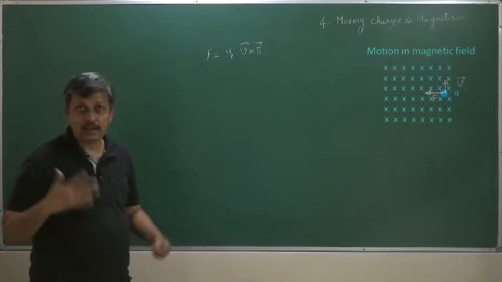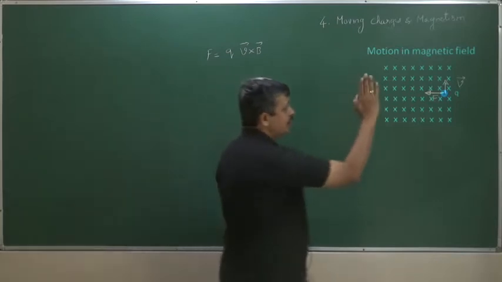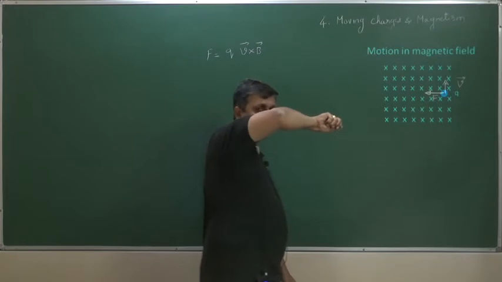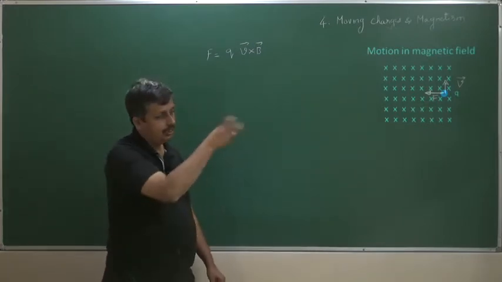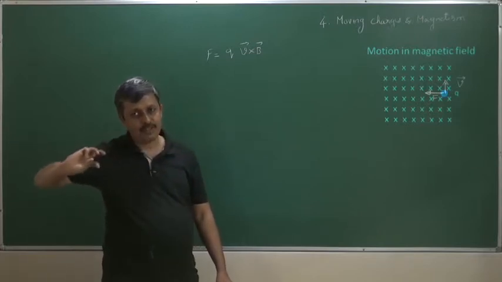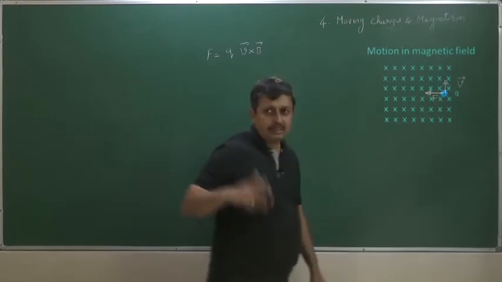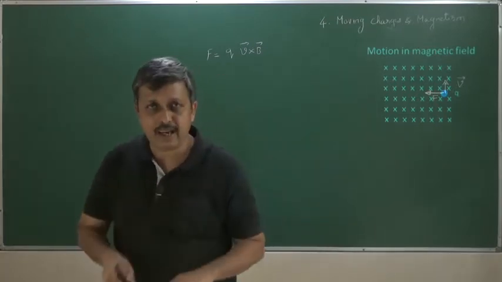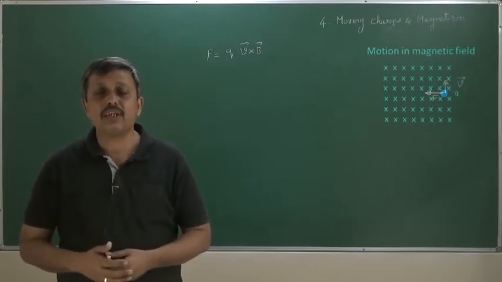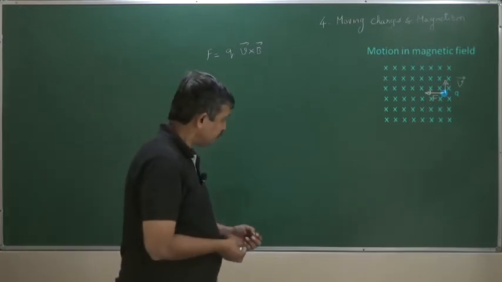Think yourself once again that we are doing v cross B. Whenever we do v cross B, this is v and this is B, turn it around like this, and you get your screw this side, or the bottle cap comes this way, outside. That means in this direction. So, do a little bit of practice with a bottle cap and a screwdriver and screw and things like that, to know exactly which side it moves when you turn it. So, F is like this.